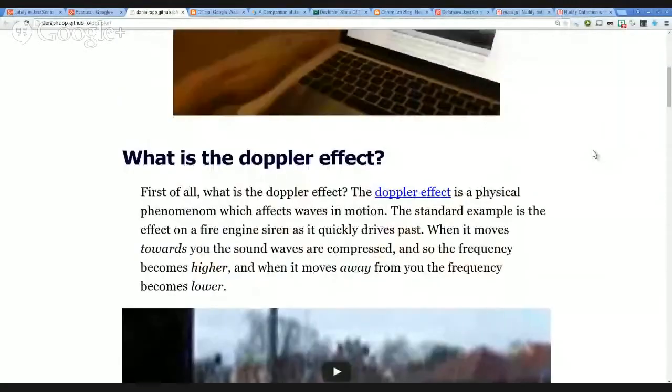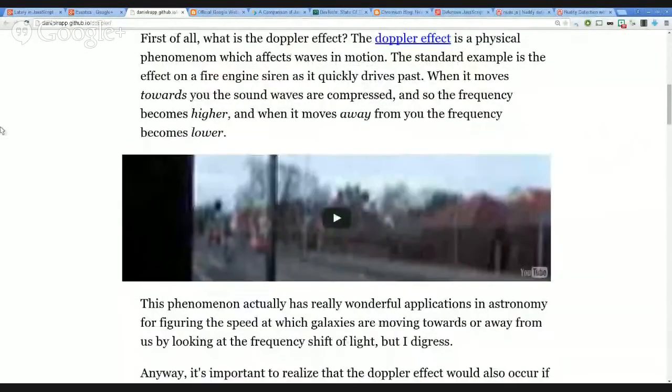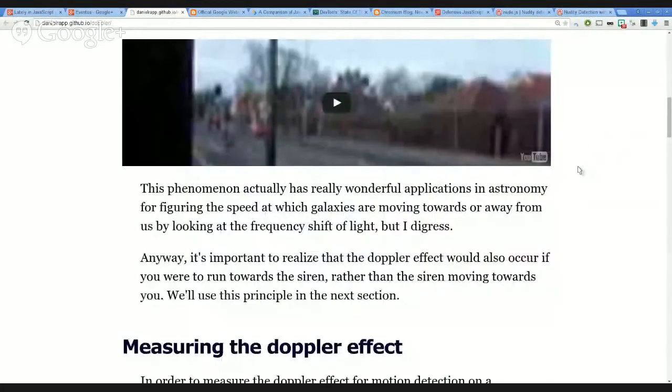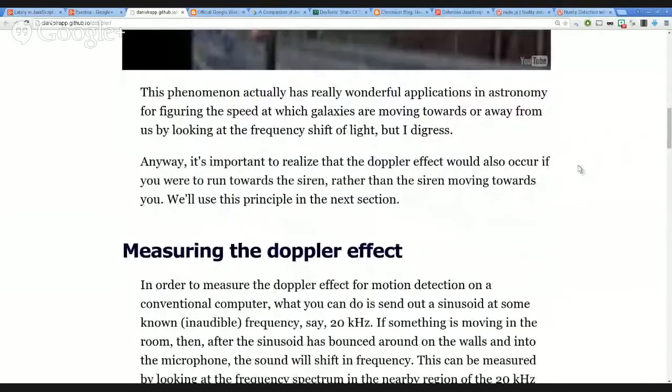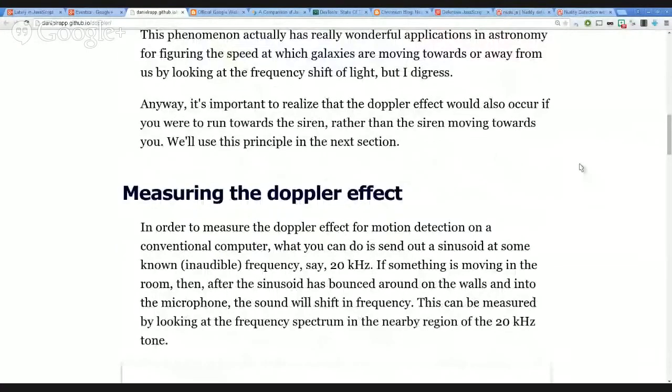And if I got this right, the author of the article wrote a library that can emit an inaudible noise, a frequency of 20 kilohertz.